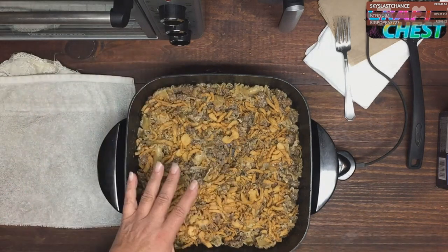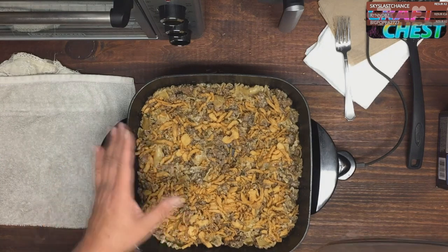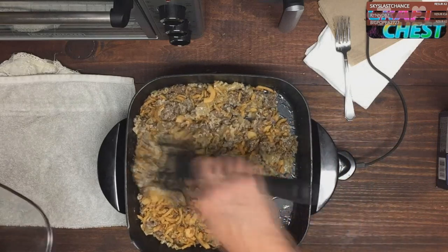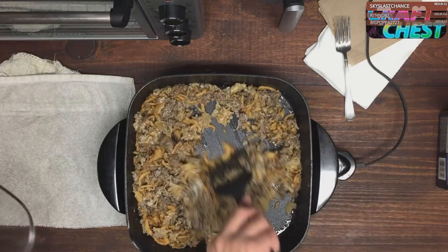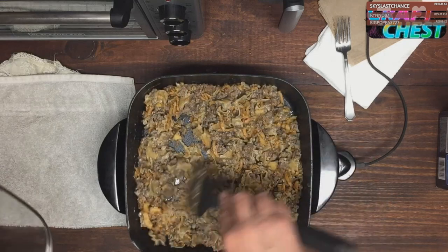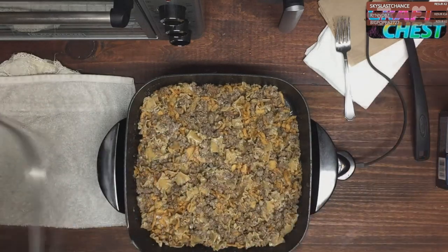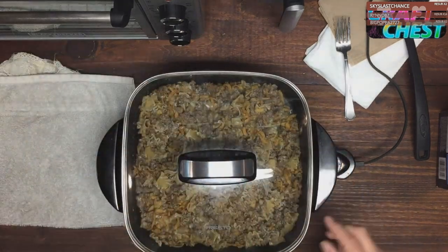One more look at this — that right there is super simple. Total process on this is 30 minutes tops. Hamburger meat, cook it, drain off a little bit of excess oil — as you can see this is not very greasy at all. Not a lot of grease down there, just some moisture content, and that looks good. Alright, I gotta hurry up and make some more videos — T2's way ahead of me on video counts. Go out there and have some fun!